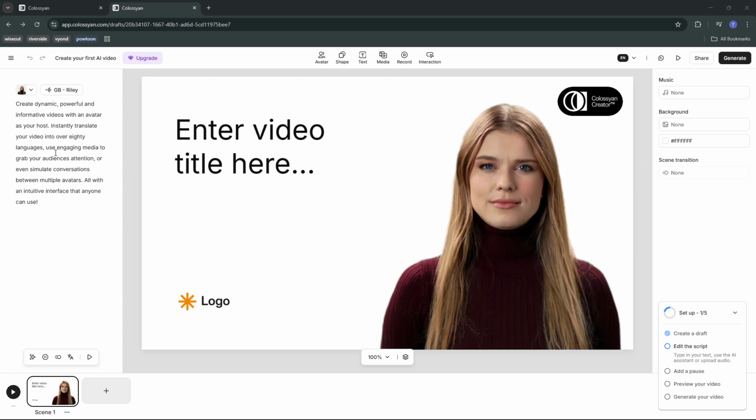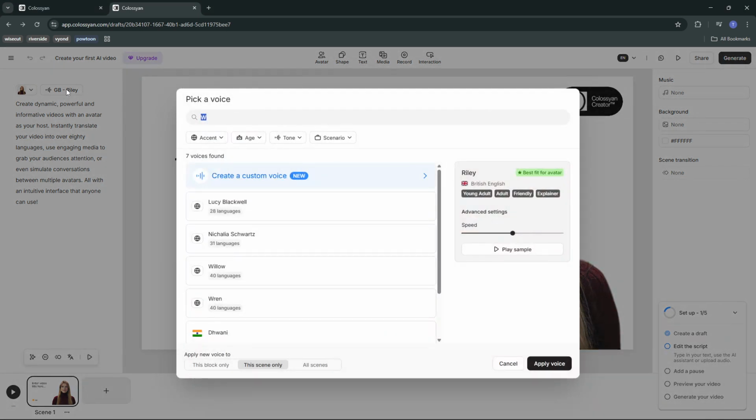At the top of the script panel, you'll find the voice selector. This dropdown typically lists the available voices you can use to read your script. It's helpful to know that you can quickly preview and compare voices here to understand the difference in tone, pace, and style. But today, we're focusing on setting up your own.